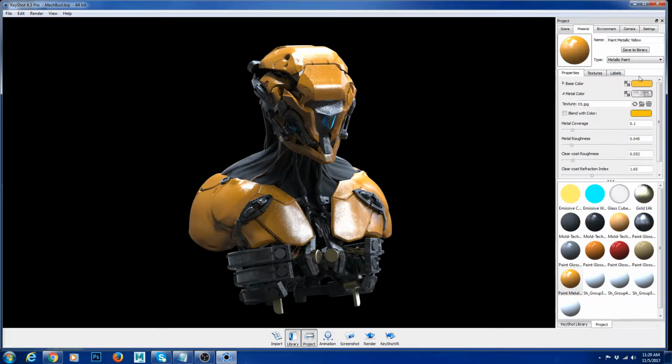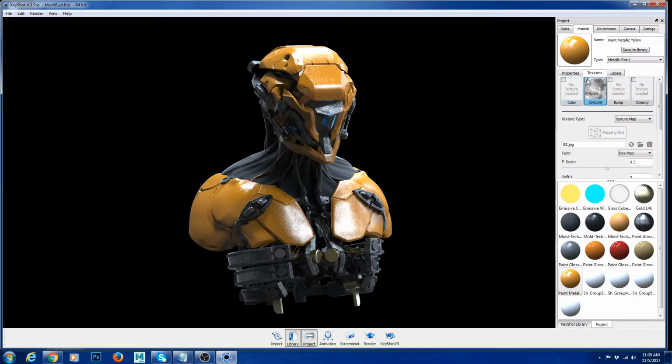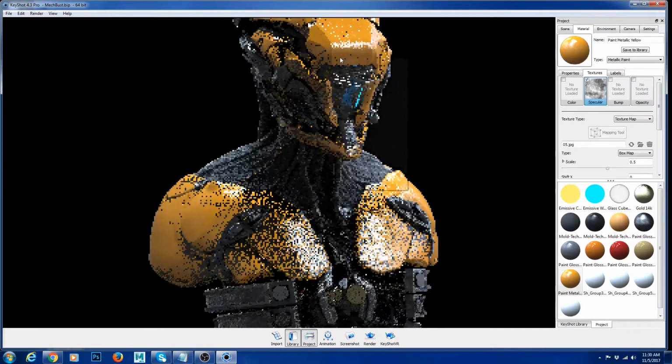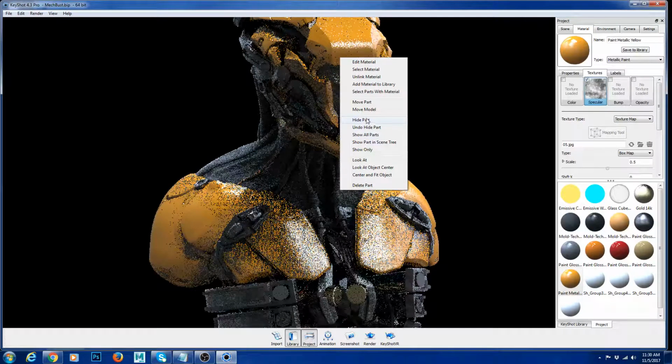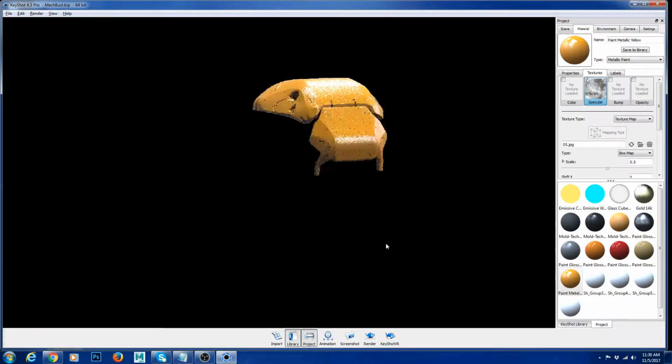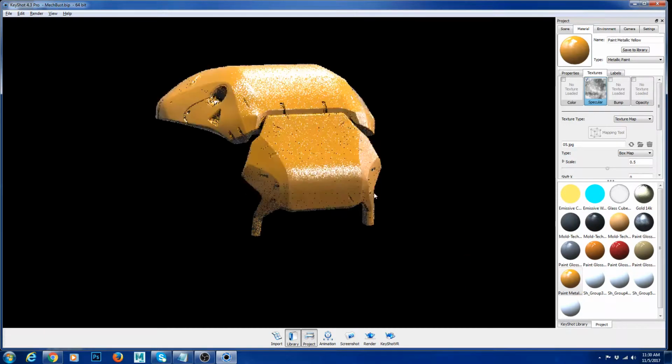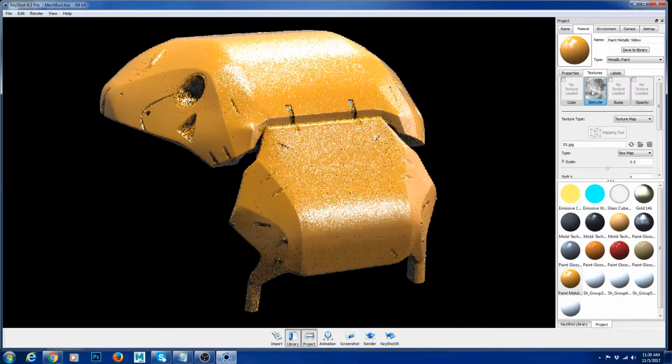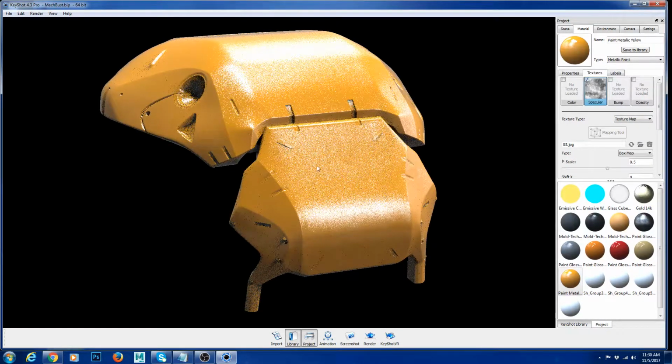Once I have my paint metal here, I changed the color, and I went to my textures tab in the specular. I'm going to show only this part. If I don't have this texture, we won't have variation in my material. You could see there is some kind of variation in it. I want to break up my spec, so that's why I put in this black and white map.